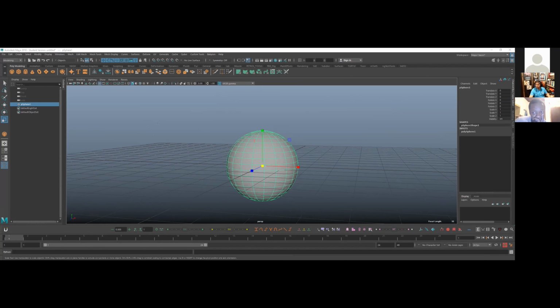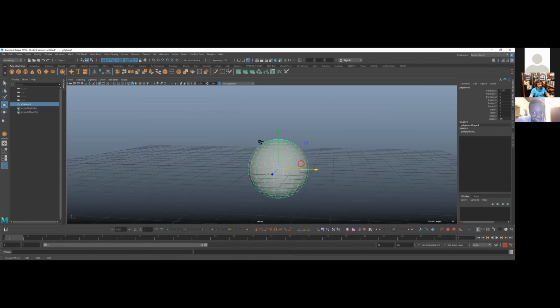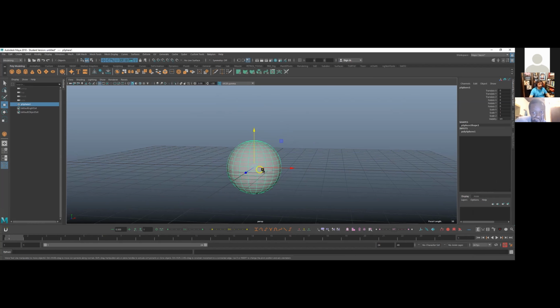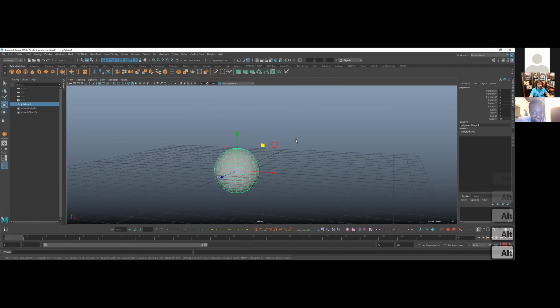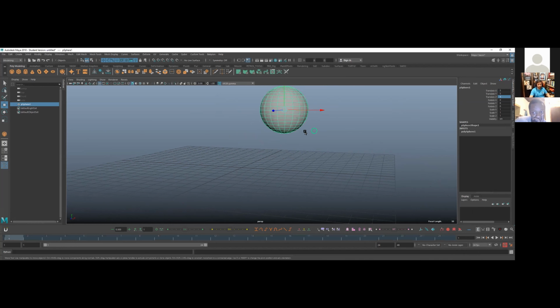Okay, next I want to go over a few different ways of moving and getting things a little bit more precise. Aside from using the manips, by which I mean manipulators, you can type whatever value you want into the channel box, as you've seen me do.